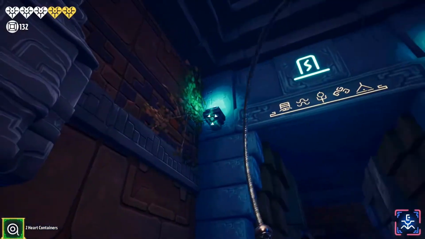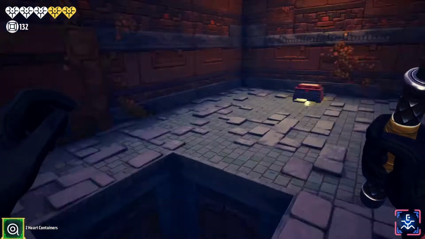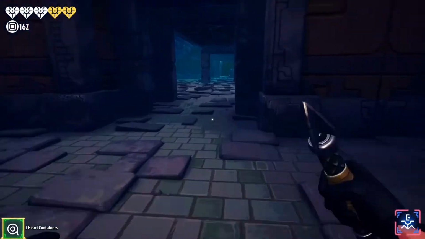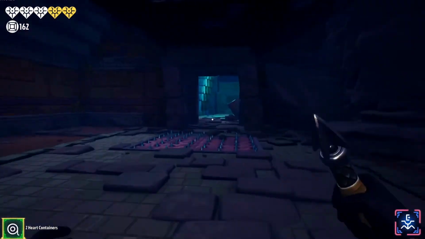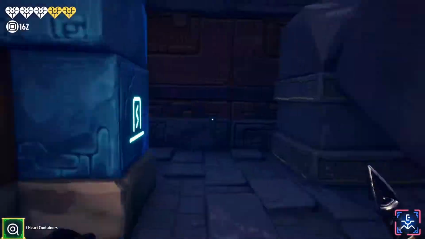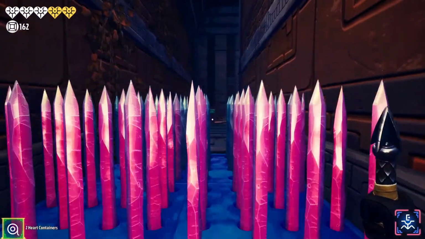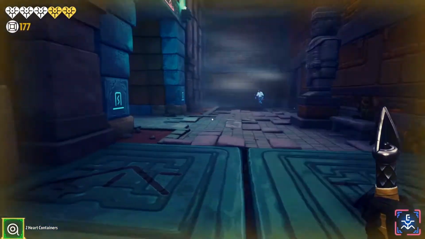Why can't I get up there? Let's do it this way, shall we? Well, you don't. I beat you, guy. Okay. Cool. So let's go. I think there's anything in this room. Zoom, zoom. Nothing in here. How about here? Oh, there's a little treasure down there. Got it. Oh, crap.